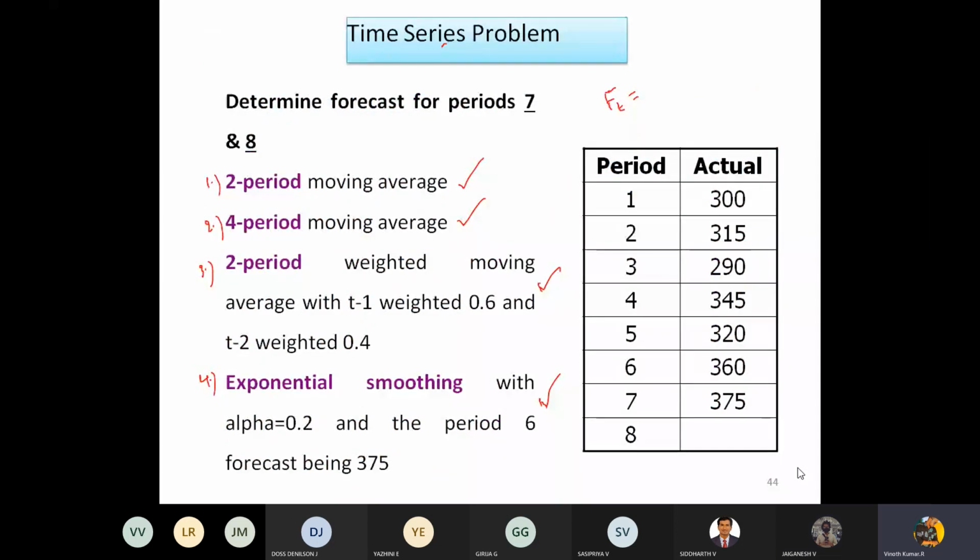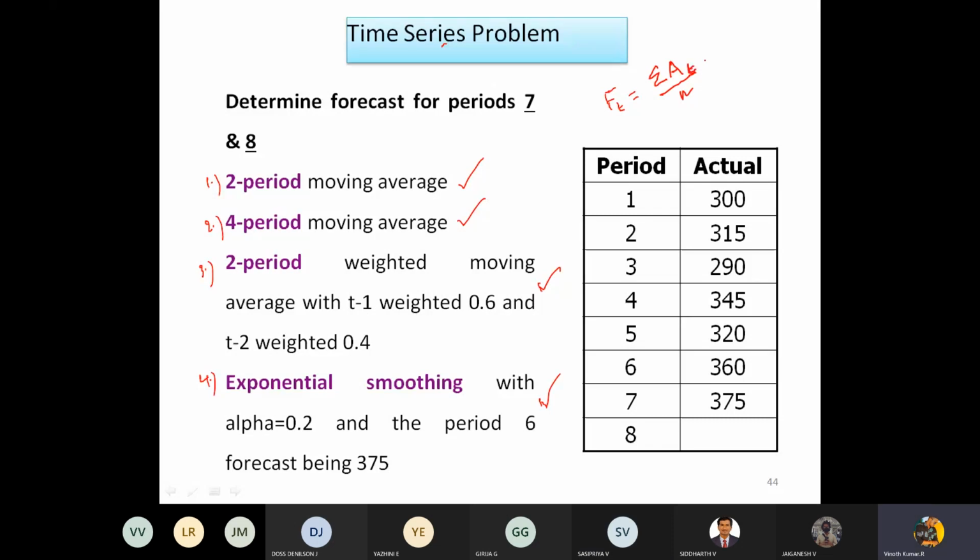Okay, thank you. So what is the formula for simple moving average method? What formula did we see? Tell me, F suffix t is equal to what? Summation A suffix t, capital A suffix t, divided by n. So is this the formula you have?